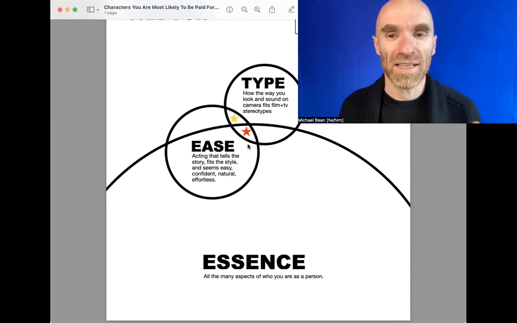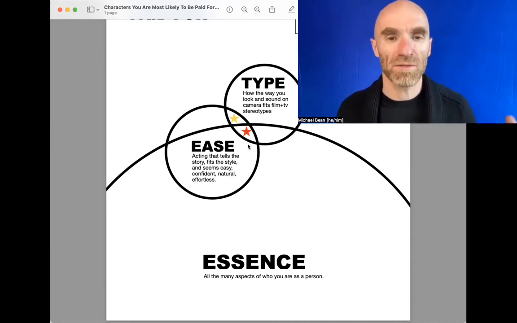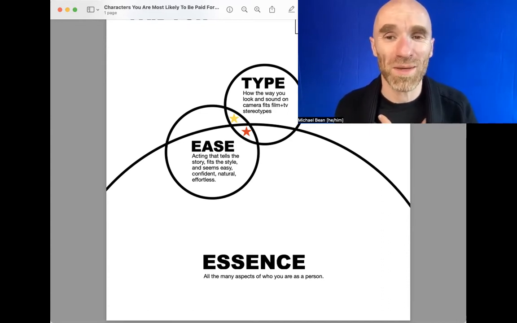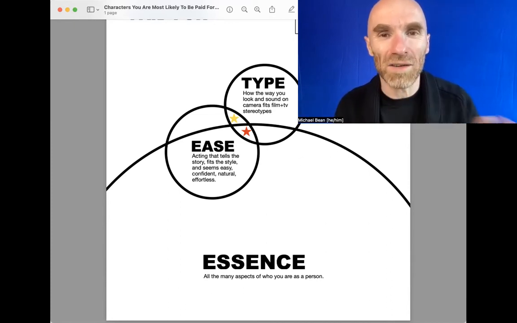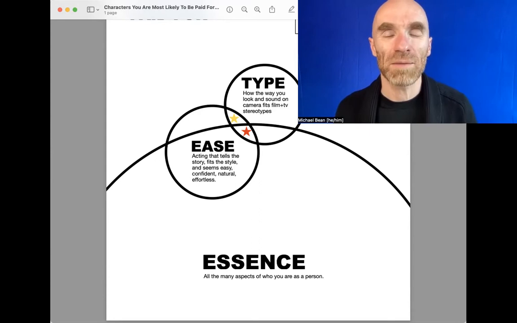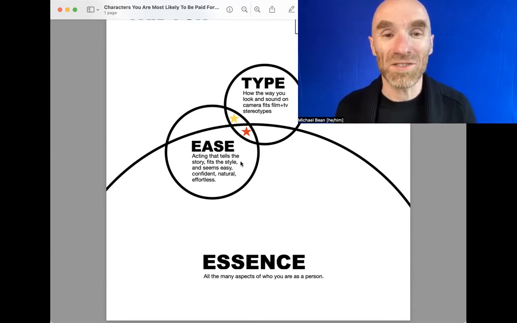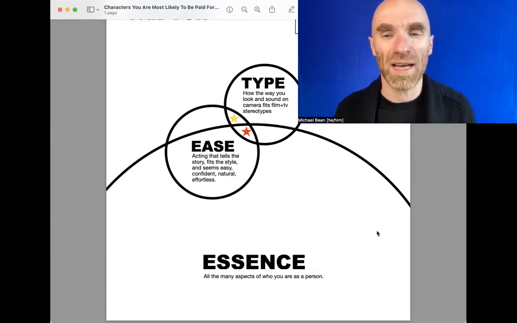And I would say that we're sort of leaning more in the direction of those North American film and TV archetypes. Obviously, indie films and things are still doing whatever they want and breaking the rules. One of the wonderful things about doing indie or independent films is that you get outside of those strict stereotypes, and it can be a chance for somebody whose essence, or the things they do easily, do not line up with how they look and sound, to sometimes really get a break there.